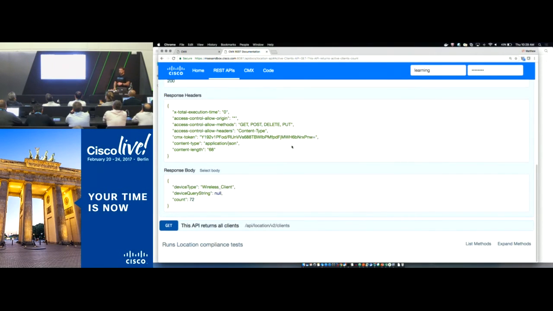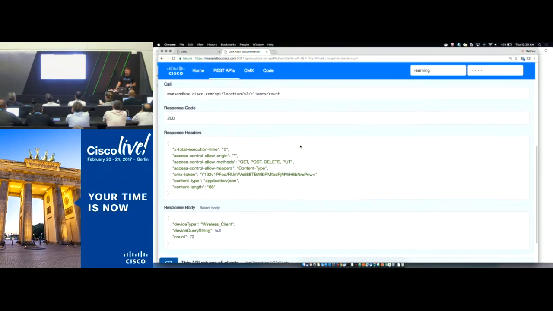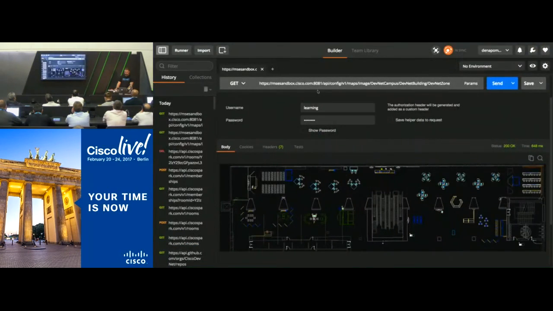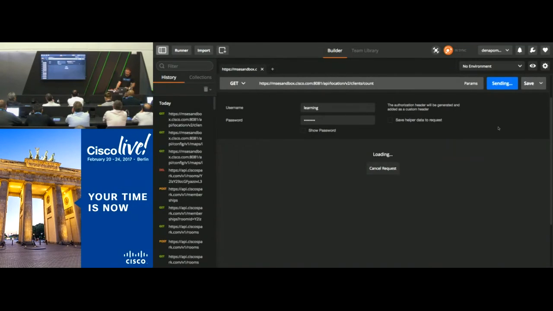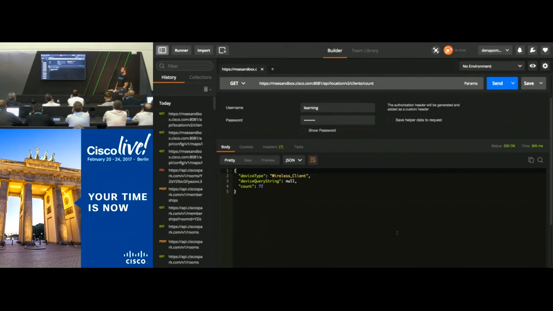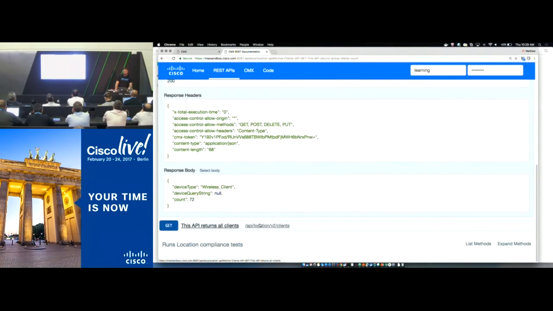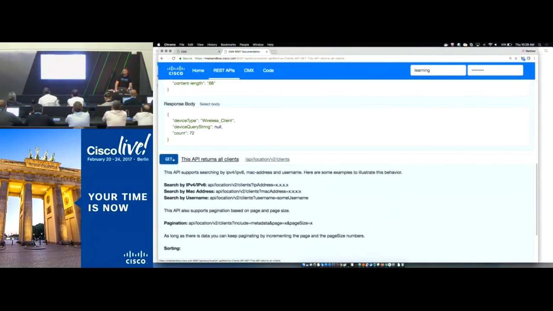And if I wanted to mimic this particular API call in Postman, I just grab that, and that'll give us the same data. So it's hitting that same service, so we would expect that there's the same data there. The other one that we have is the list of all clients. And this is where you get the information to be able to place that blue dot.